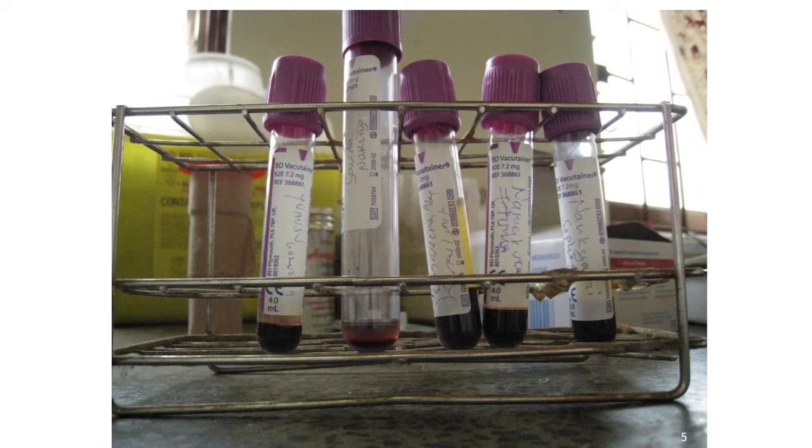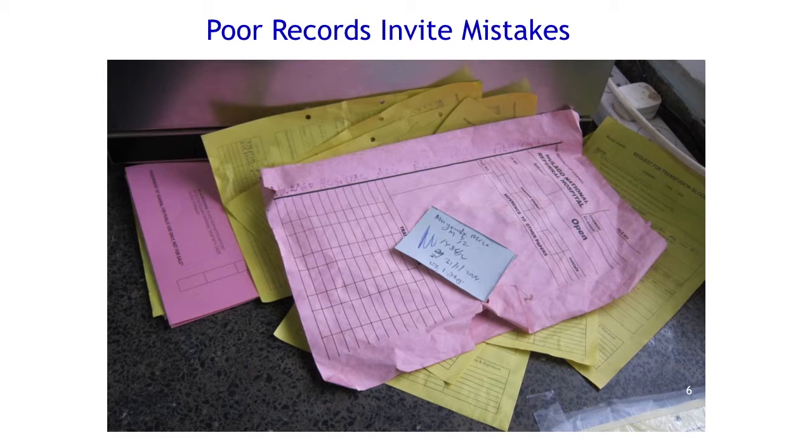Look at this one. The two on the right are siblings. So this is where you're at. You're handwriting in ink on tubes and on requisitions. I tell you, if you come, as we do as guests, to your country from another country, this is terrifying. This is not the way you want to transfuse blood products. Right? I say no more.